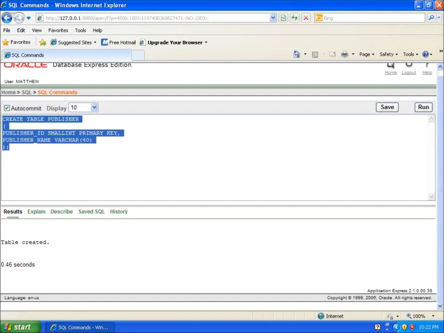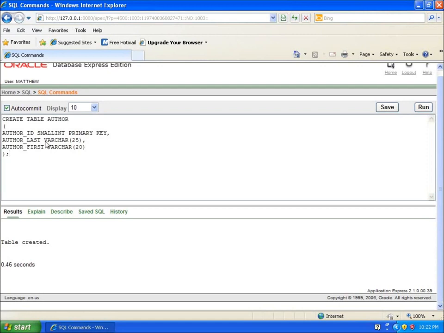I've got one table left, and that's going to be the author table. So I'll paste the author table in here as well. I've just got the create table command. The name of the table is going to be author. Again, the opening parenthesis and ending parenthesis down here. And then I've also got the three different fields that I'm going to create. The author ID, small int, because I used small int in the books table for this particular field. And this is going to be the primary key. I've got the last and first names, and those are both going to be varchar, 25 for the last name, 20 for the first name. So these are the commands that we're going to run. Let me hit run, and it'll say table created here. There it is.